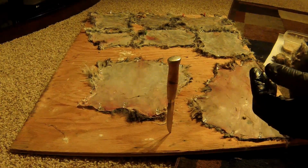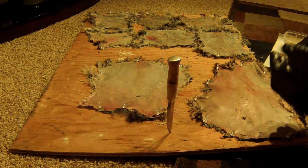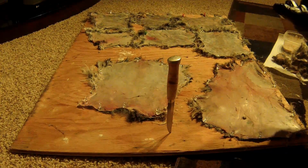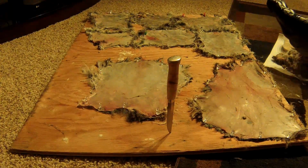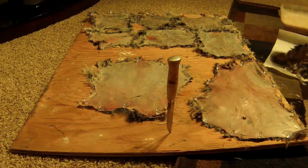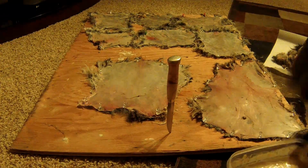Well, that's a whole lot of freaking work to do that many hides. I hope that doesn't take too long to show you guys. I'm gonna put it in fast forward, so you shouldn't have to sit here all day trying to figure out what's going on.